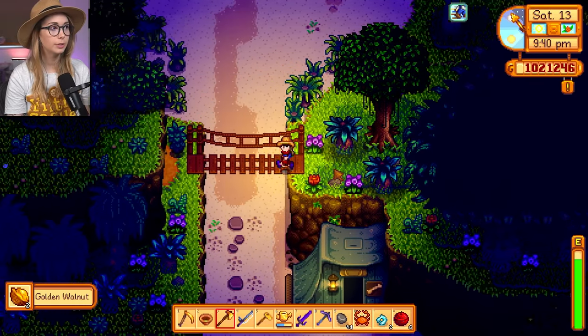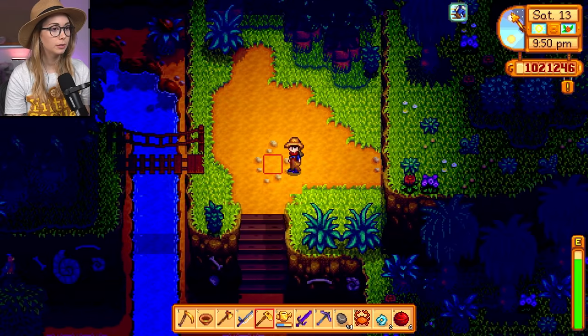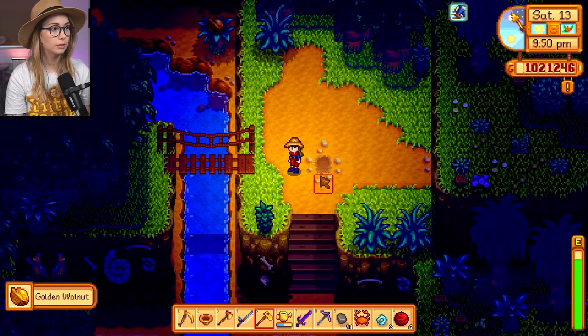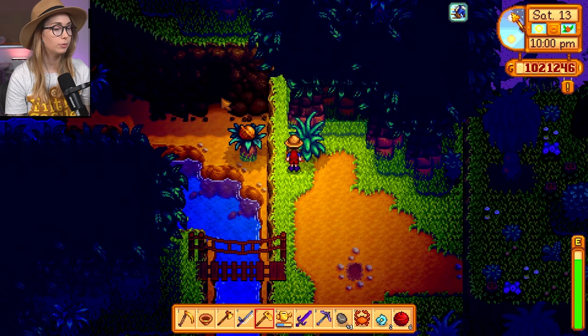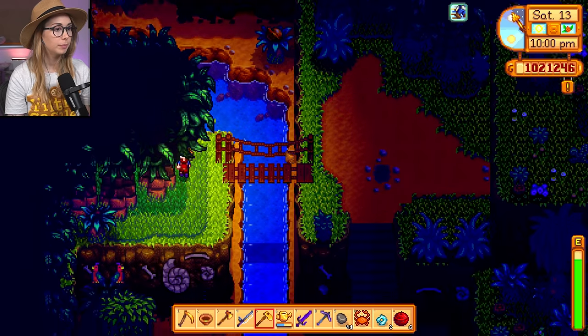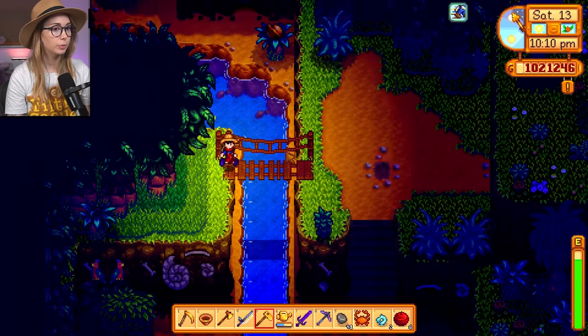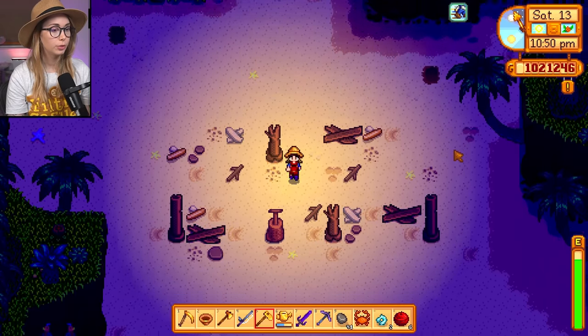Yay, two more. Now we have 10. Do you think we can do something with that? 13. 11. And now how about these? Because there's a cave there. I think maybe we need another parrot for that. I think for now we should head back.